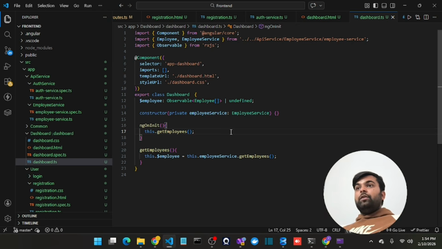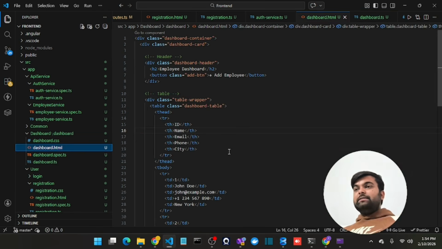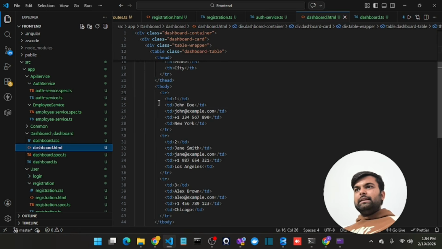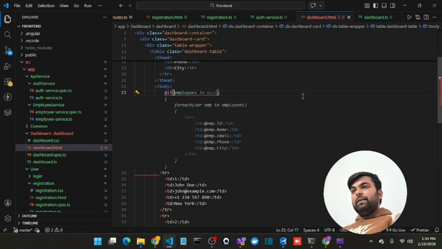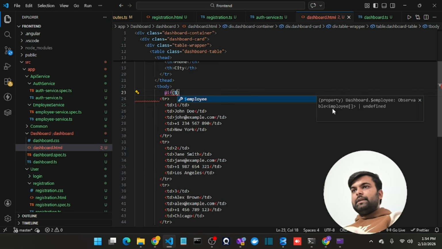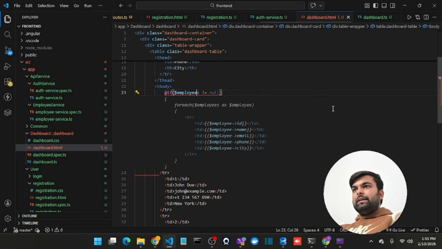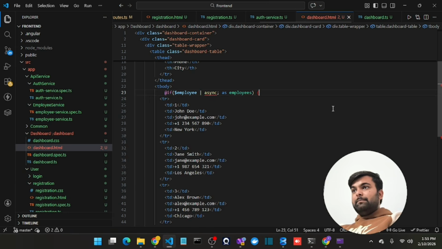Or we have added the things, or let's add a few more, and see what we can do here. First we will add the if condition. In the if condition we will add the employee async as employees.